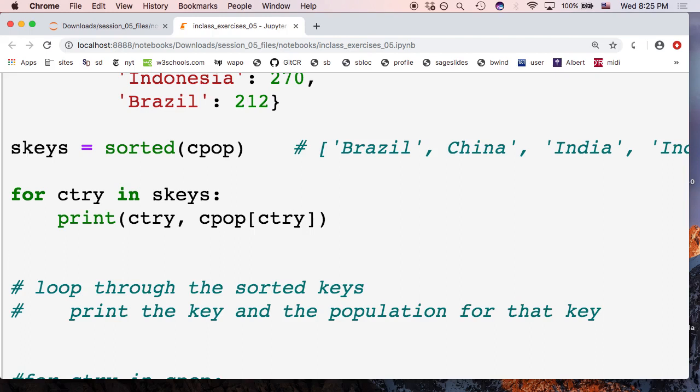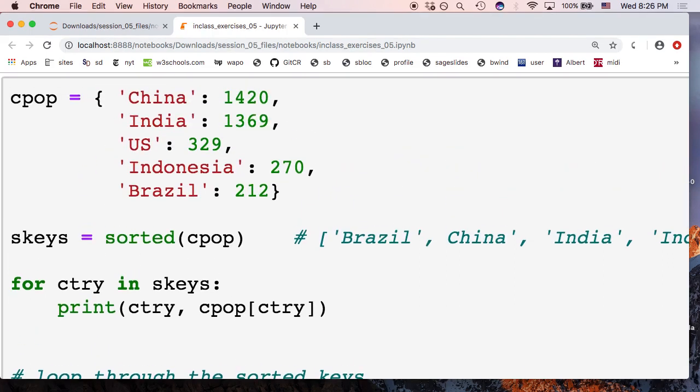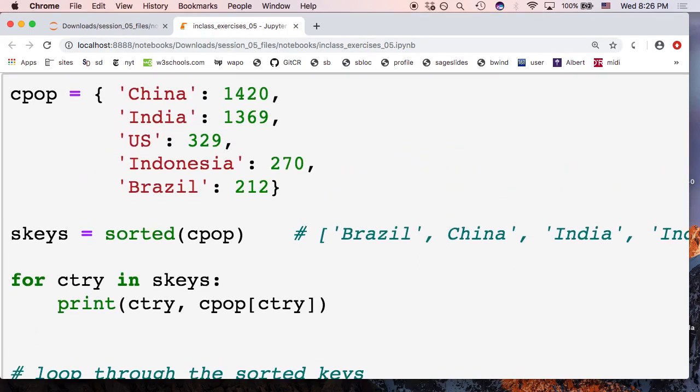And while we're here, I may as well show you the simple syntax to sorting a dictionary by value. In other words, it's not actually normally what we would want to see these countries in alphabetical order. We might want to see them in alphabetical order. A lot of times you do, right? But a lot of times you'll see countries ranked by the value, right? So we'll see the biggest first, then the next biggest.